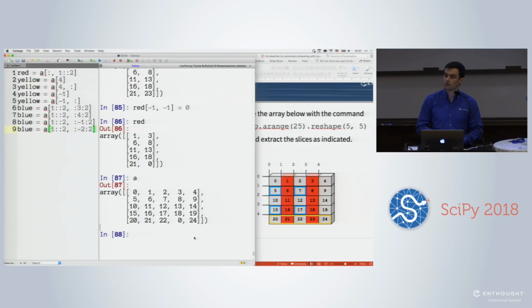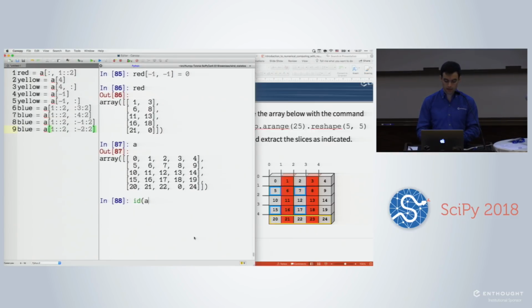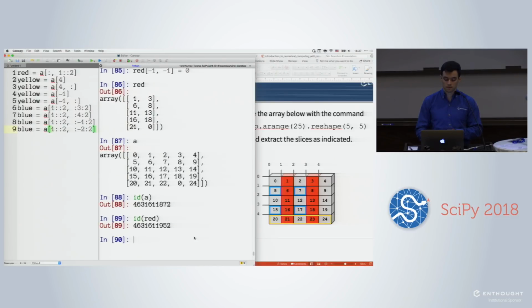Yes? The question related to this is the following. In Python you have the id operator, the address in memory. Do you have something similar in NumPy? Arrays have an id as well, the same way. Yeah, but for instance for a slice, when you do slicing.